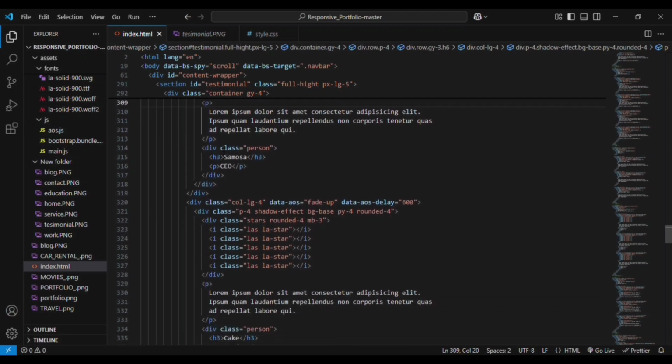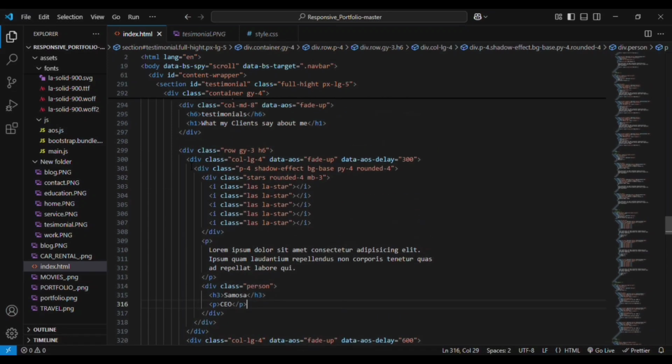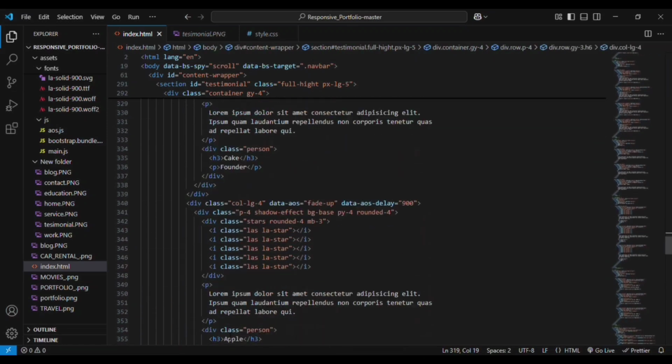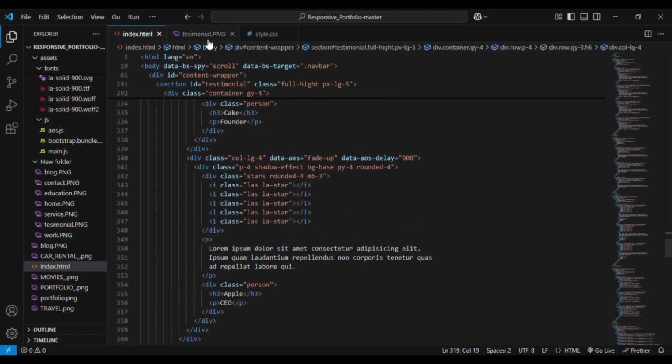Then we have another div for adding the history, that is the name and designation of the particular person, using the paragraph element. The div ends here. The same div is copied again 3 more times to get 3 more boxes. You can see here in the testimonial section.